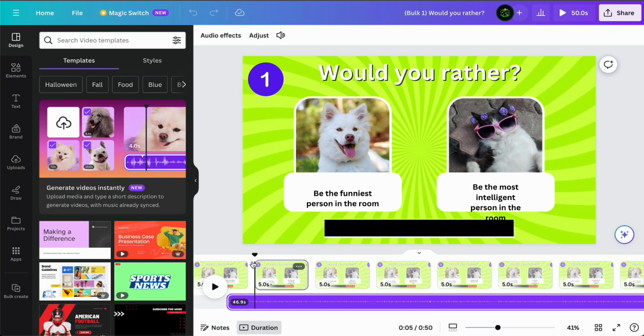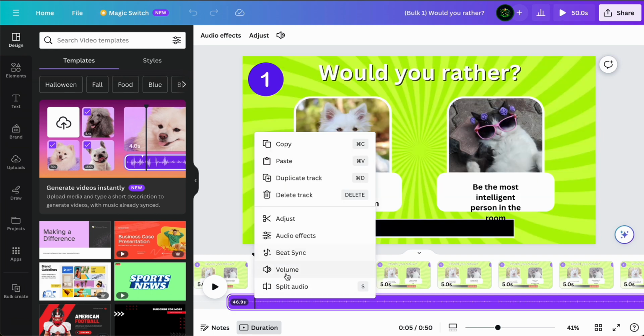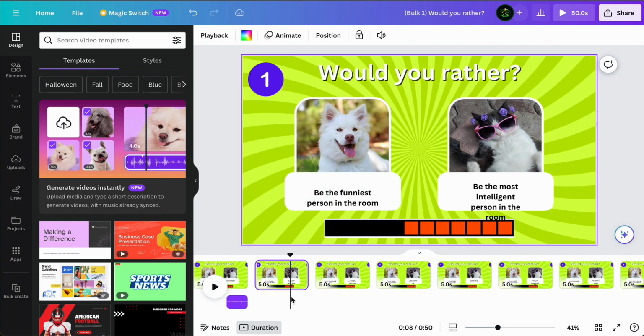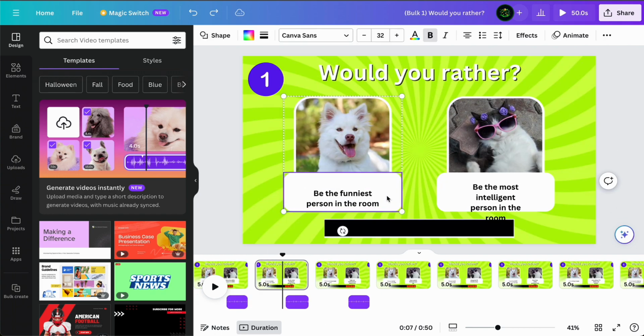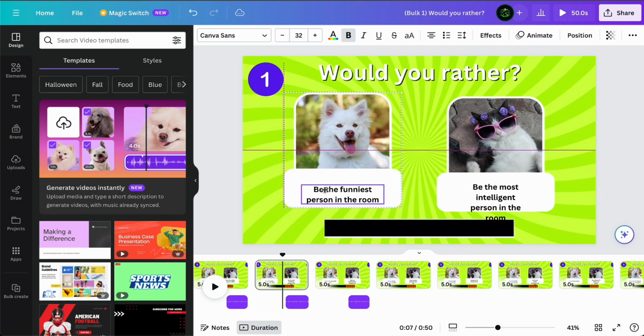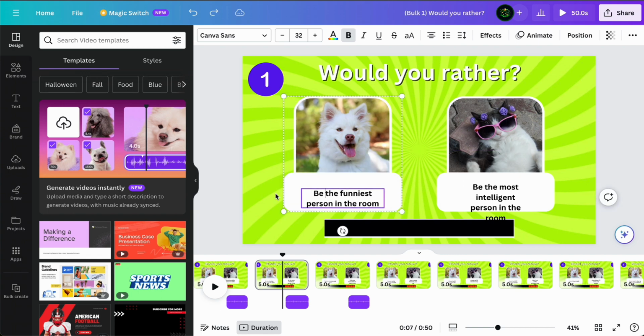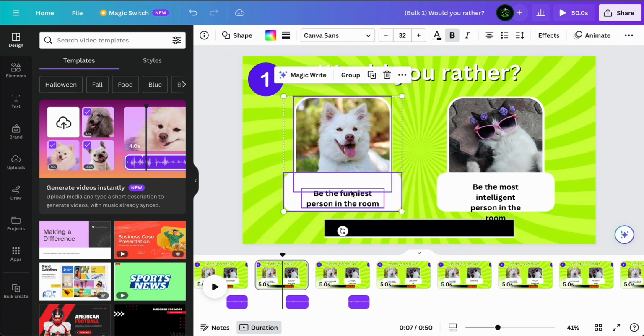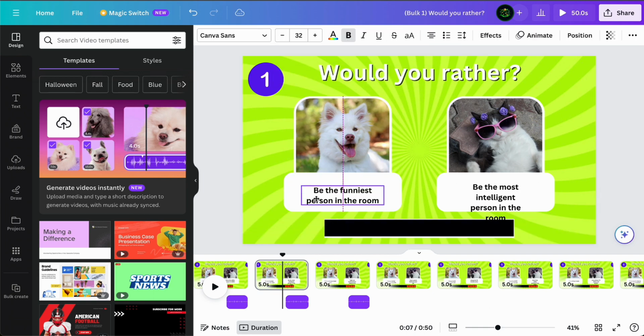Whoa, seems our audio had a little hiccup. No sweat. Let's split up that clock timer sound and add it onto the end of each video. Oh, and see that text looking a tad off? Remember when we grouped them all cozy-like? Time to set them free by ungrouping so we can shuffle them around. Do that for every question.